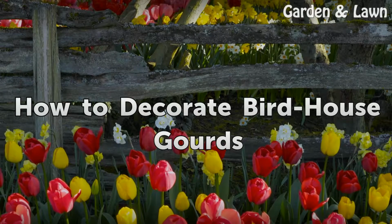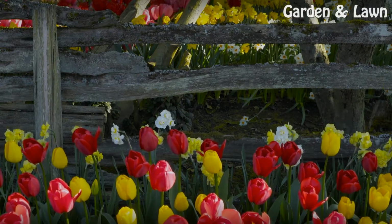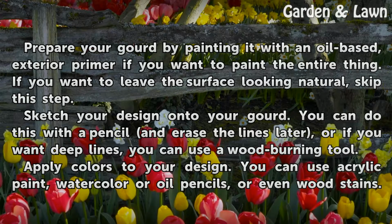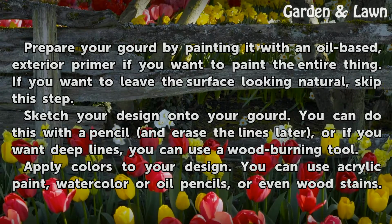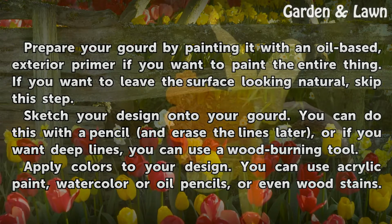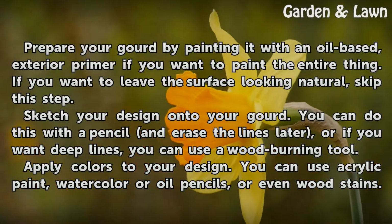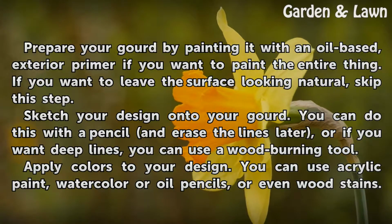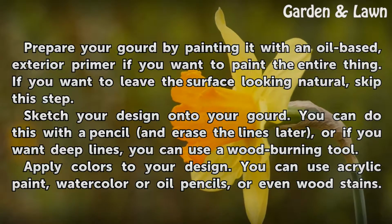How to decorate birdhouse gourds. Prepare your gourd by painting it with an oil-based exterior primer if you want to paint the entire thing. If you want to leave the surface looking natural, skip this step. Sketch your design onto your gourd. You can do this with a pencil and erase the lines later, or if you want deep lines, you can use a wood burning tool.